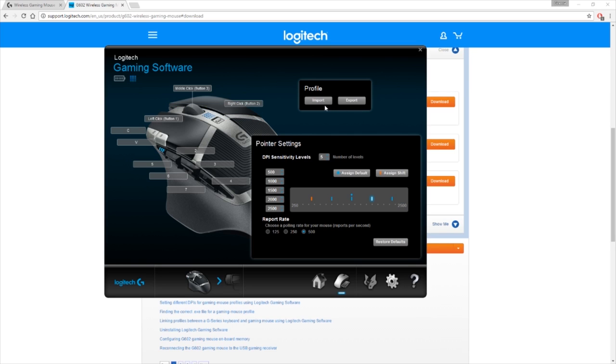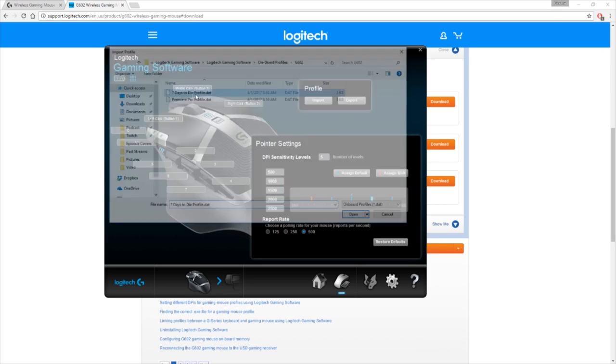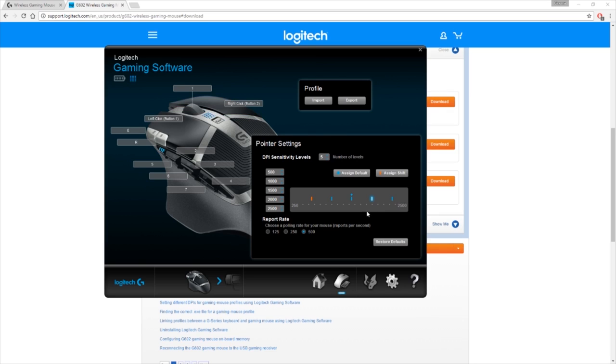If you want to change profiles, you go up to profile and click import. You select one of the profiles that you've made and double click it, and it will change all of your buttons to the profile that you have selected.